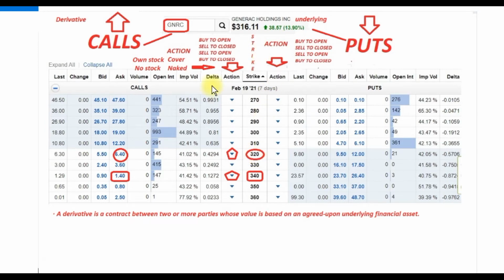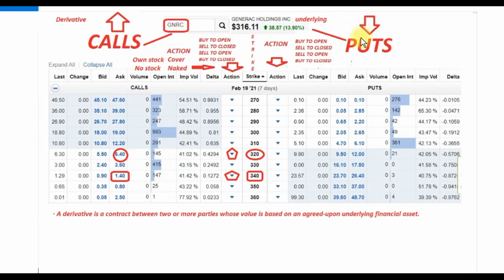So as the price goes up, the call gains value. As the price goes down, those who bought a put gain value and make money on the price going down. So in the market, you can make money going up, or you can make money going down. What you need to be is on the right side of the street.